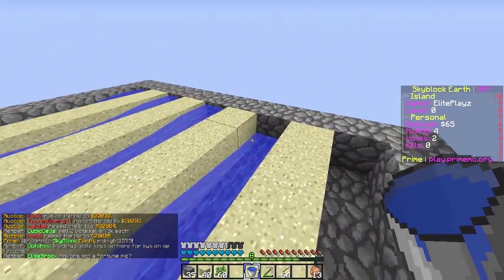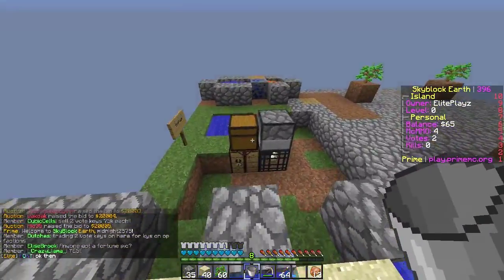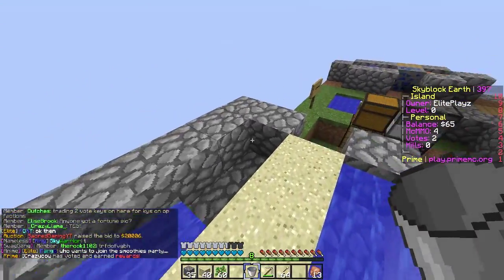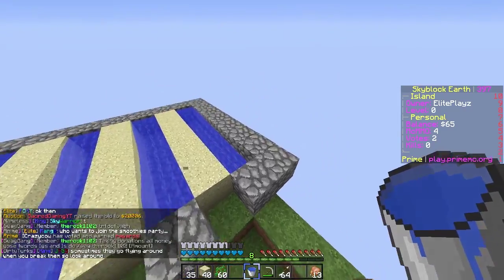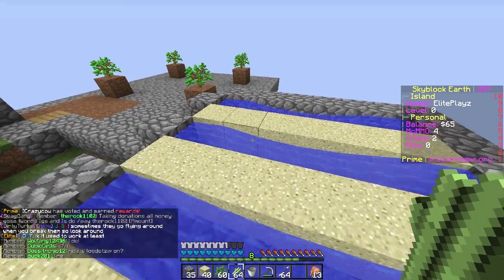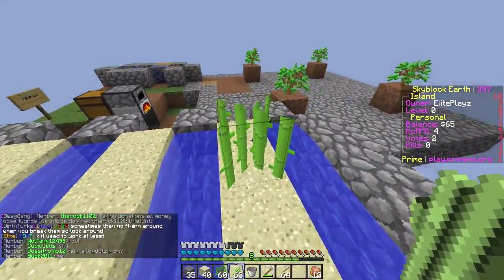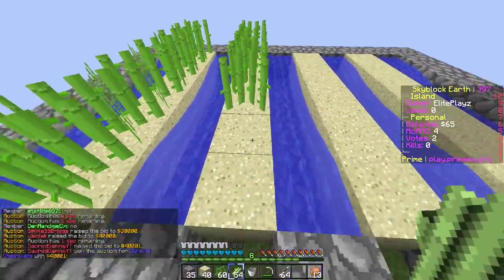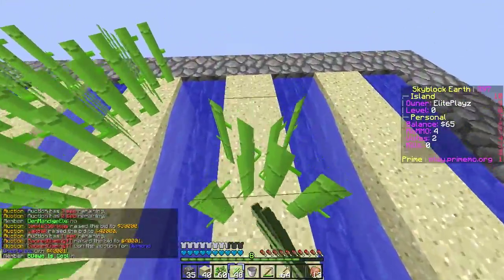So, I guess the extra benefit of money was kind of like a cheat. So, now I'm in a really good, fair beginning now. So, I guess that's kind of like a benefit. I don't know. We're just going to place a bunch of sugar cane here. So, it can grow. And there we go. That is it.